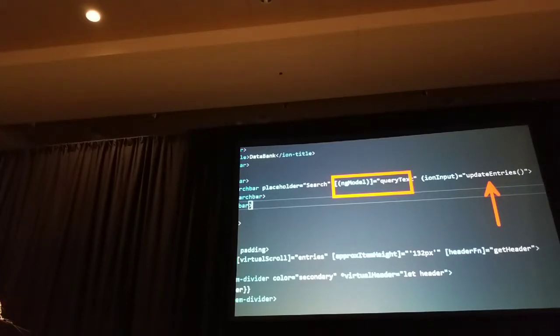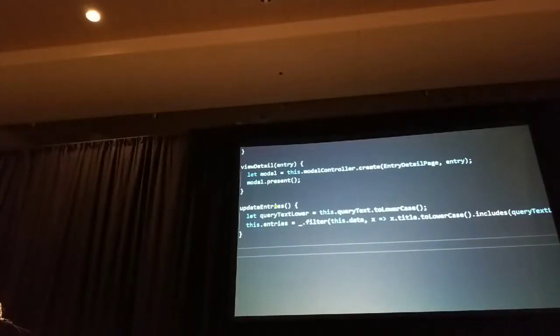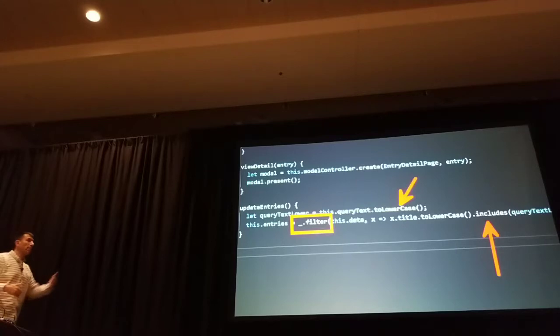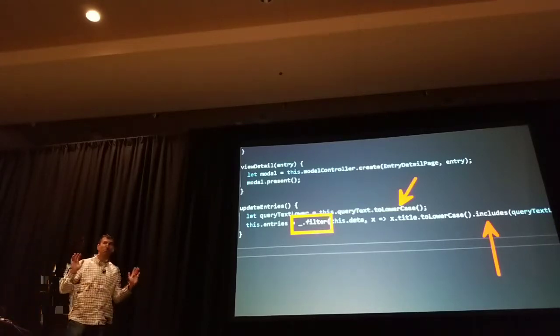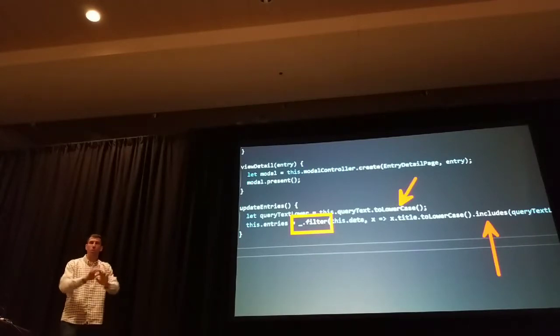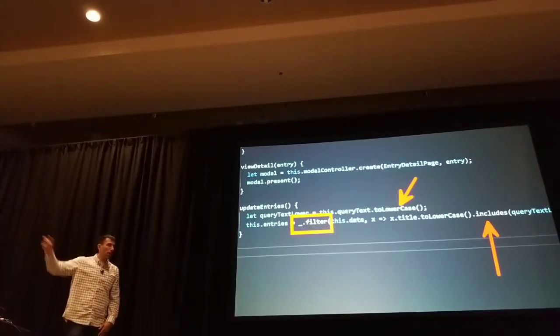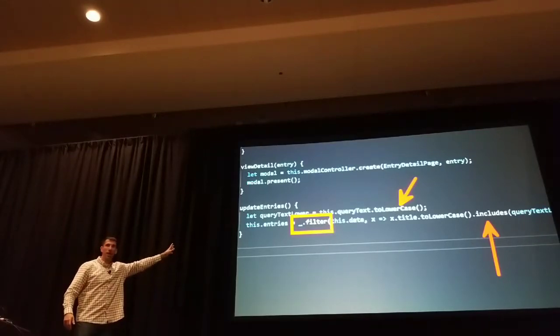It is what you think it is. If we look at that update entries method, you're going to see that I'm just using a little Lodash code, two lines of Lodash. That's all it is. The entire thing is implemented right here. We're just doing a cheesy toLower right here. And then I'm using the filter functionality from Lodash. And because I want to do a substring filter, I'm using include. Right? So that's it. I'm not doing an exact match. I'm doing an include, meaning substring. If this term is found anywhere in the word. That's it. I did the search bar up in HTML. I did the two lines of code, really the one line of code here.